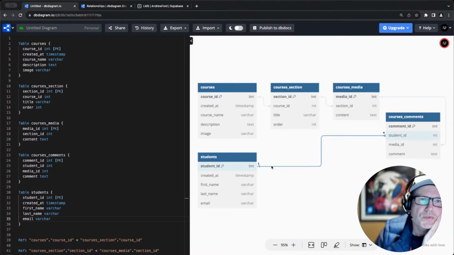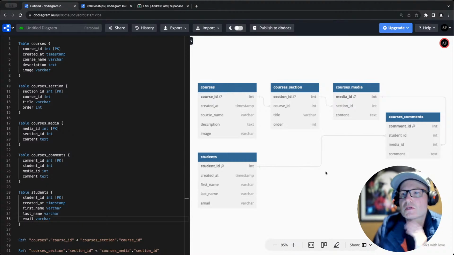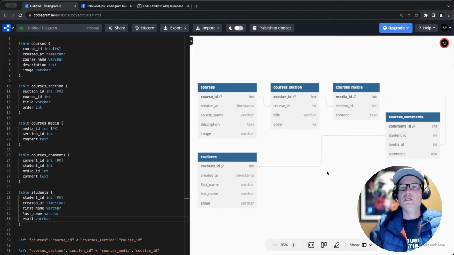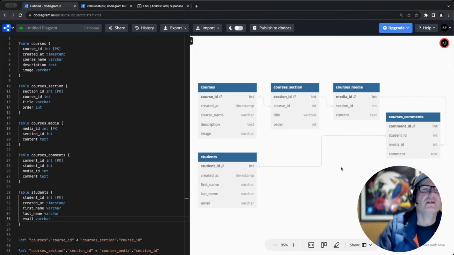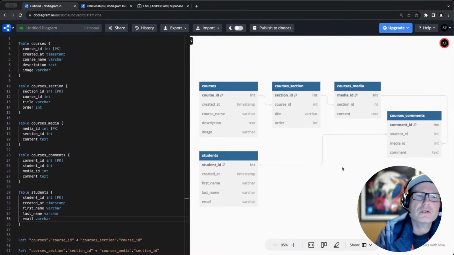Okay, so we've got the courses section, course media, course comments, and the students, and we're going to need some way of tracking the progress of where our students are. Granularity: where would I want to record where the student got up to?